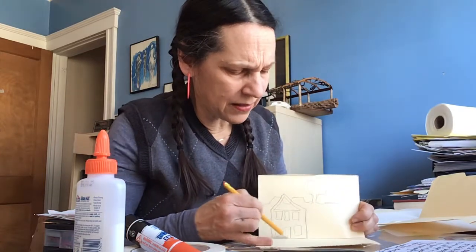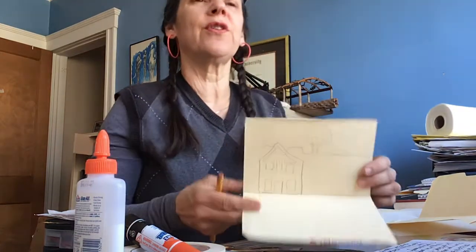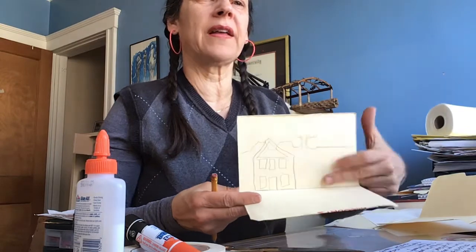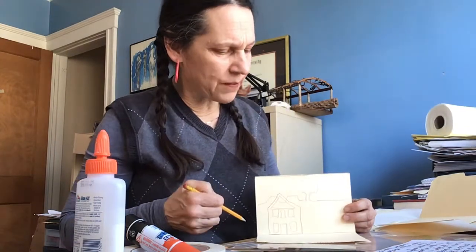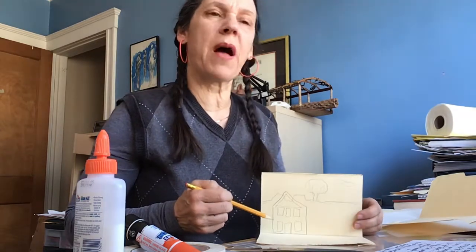I want to just put a basic shape in. And I'm going to make the line of where the earth is, where I'm really walking, like if I'm walking along in front of my house. So that line goes there.